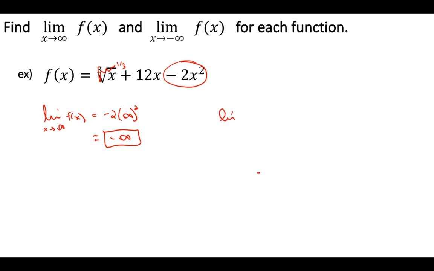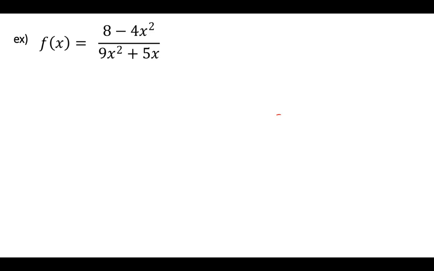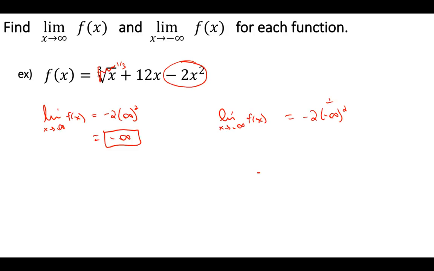And then if you plug in the limit as x goes to negative infinity of f of x, again, just look at the biggest term. This is really -2 times negative infinity squared. Now, again, think of negative infinity as a really big negative number, like -1,000 or whatever. Well, you square it, so it's going to become positive. So all these negatives that are really big, you're going to be squaring them, they become positive. You then have a positive number times a -2, which is going to be a negative. So this is actually going to be negative infinity as well. So just think logically through this.